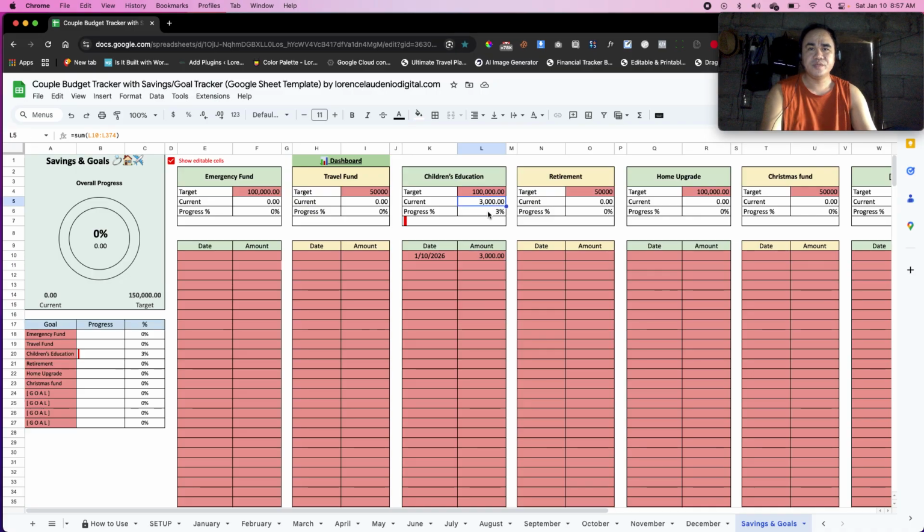And also 3,000 is 3% of 100,000. So you also see here the progress bar. This also updates in this summary section. Okay, so let's go back to our January couple budget tracker.